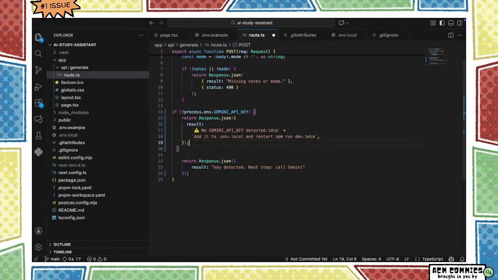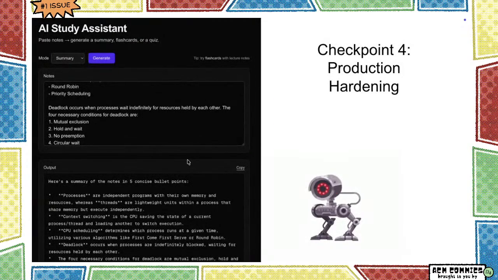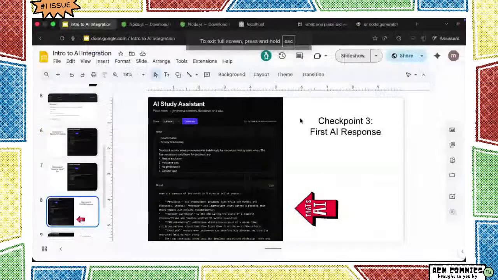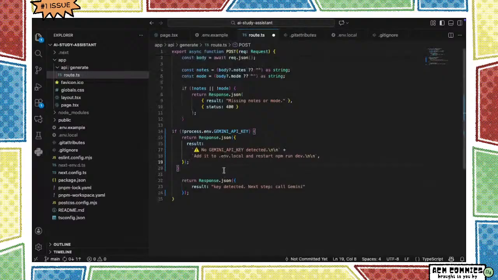But I am gonna move on to the next checkpoint. Checkpoint number 3 is, nope, too far. We're actually gonna input the AI. So we're gonna get AI responses, and we're gonna show that on the client, or on the website. To do that, there are multiple conditions that need to be met. So I'm gonna really quickly just delete this.